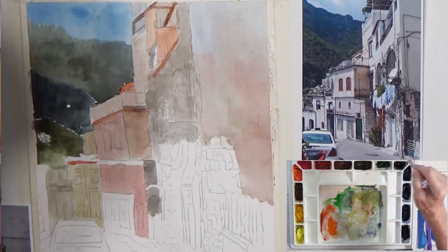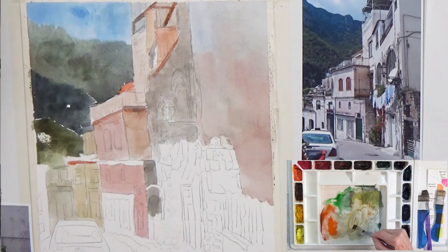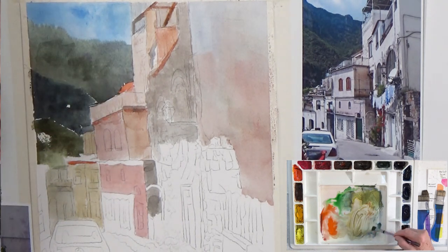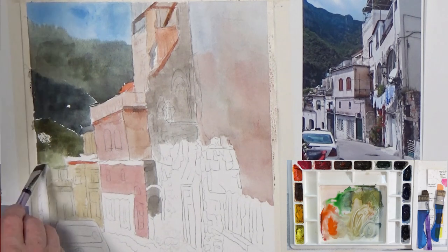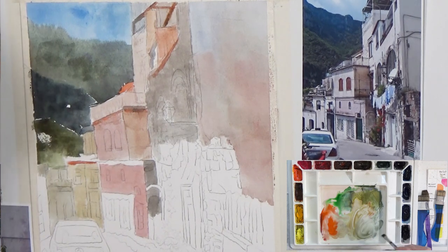As this comes forward, it's got a little more tone in it. It's a little more in the shadow, I think. Sun's probably hitting over here. This is going to be a little more in shadow, so I'm going to darken it down. And I'm going to put a, not very dark. When we darken it, we add complements, or we add a little bit of Payne's gray.